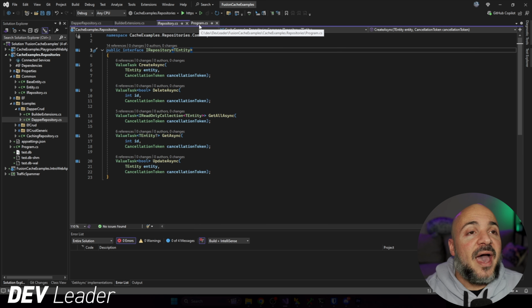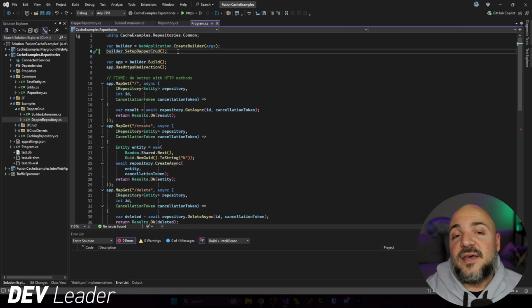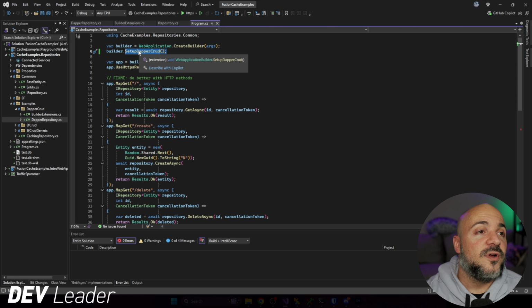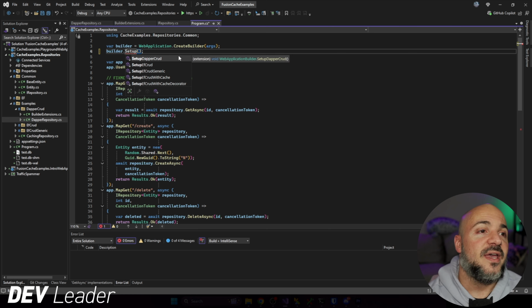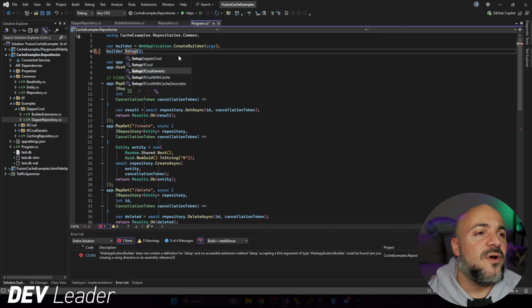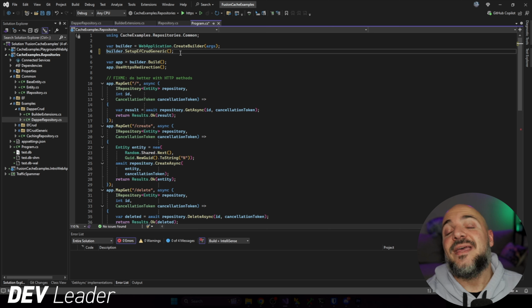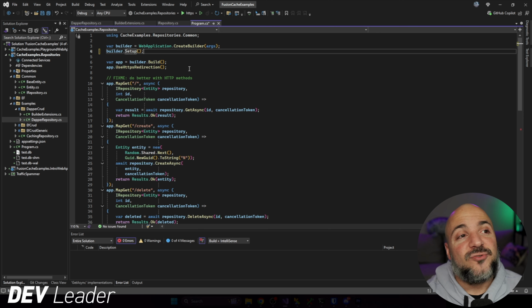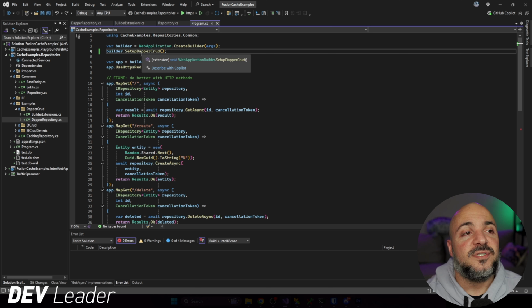So if I jump back to program.cs, and how we had this all wired up in the previous videos with Entity Framework Core was done on line 4. So what we used to have was set up, and then we had Entity Framework Core, CRUD generic was what we left off with. But now we don't need to use Entity Framework Core. We can literally swap everything out to use Dapper.